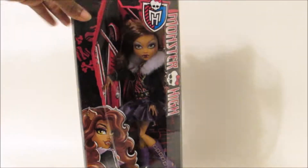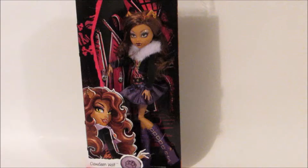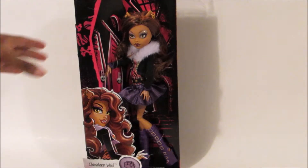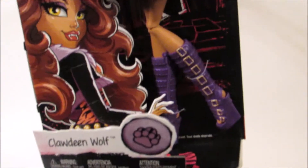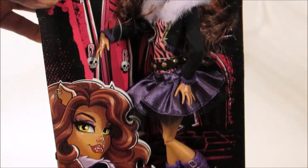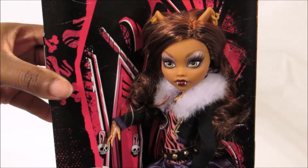I am going to take Claudine out of her box and I'll be right back. Okay guys, I'm back and I got Claudine out of her box and I must say she is looking oh so fabulous. Just by looking at her, there are some things that are different from the original and the second re-release. There's not as much detail put into these outfits. They're more of a simple look, but it's still good regardless. I like it. And I don't have the original Claudine, so I'm pretty happy with this one.